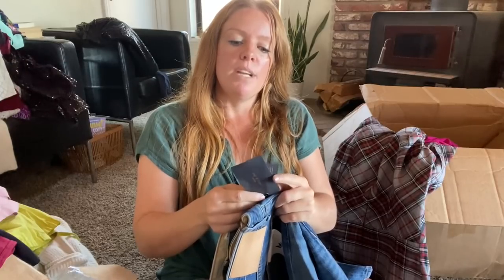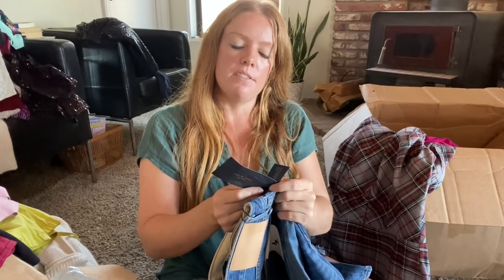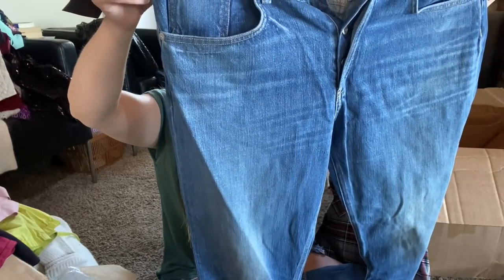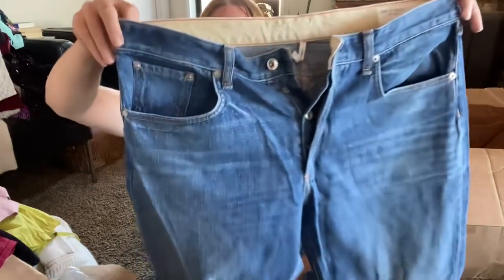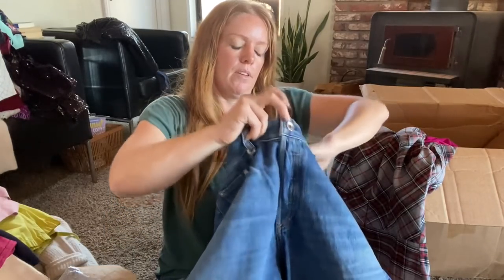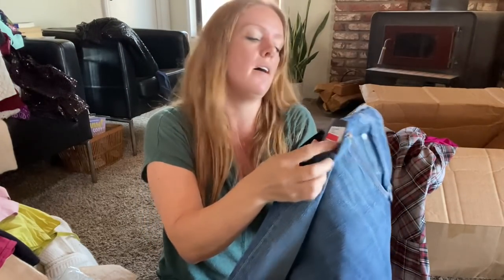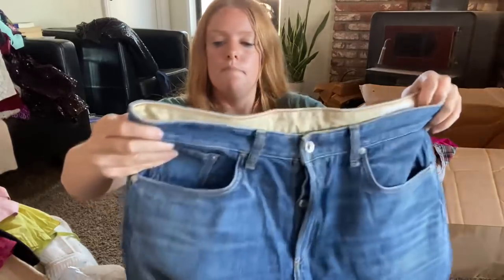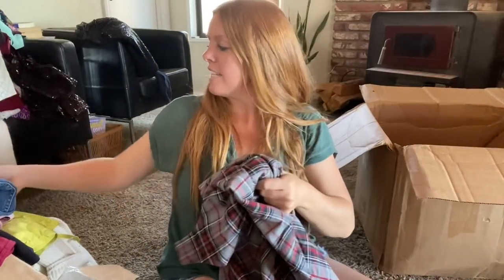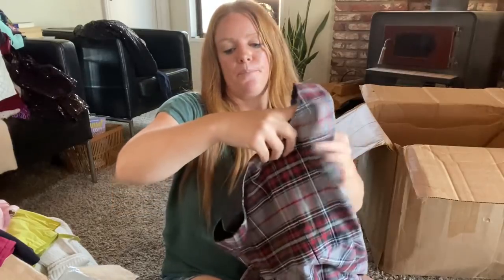Rag & Bone — new with tags! The retail price was $250, marked down to $76.98. These are the Breeze Rosa mid-rise boyfriend jeans, size 32. They're a relaxed style, button fly. There's the tag with the style on it — that is fantastic. I'll probably take a hair dryer and try to get the sale tags off. Boyfriend jeans are very in right now — I'm so happy!